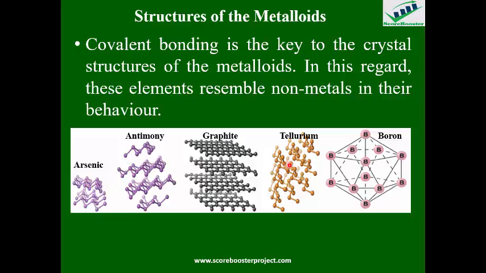The only difference is that in graphite we have a planar structure, with layers that are smooth and can overlay each other. But in these metalloids, the layers are not smooth. They have what is called buckling, something like a corrugated roofing sheet where something goes up, something goes down. That is the structure we have. But the basic take-home lesson is that each atom has a tetrahedral structure, with 4 other atoms attached to each atom.